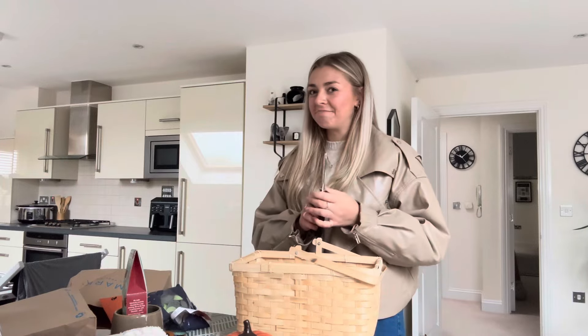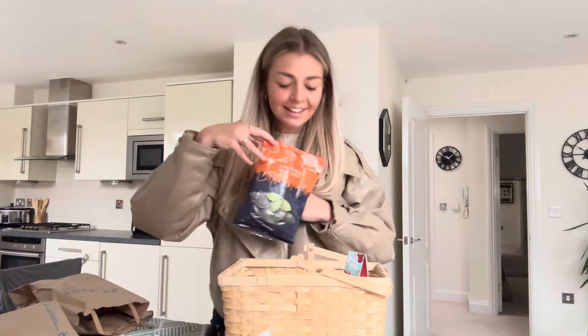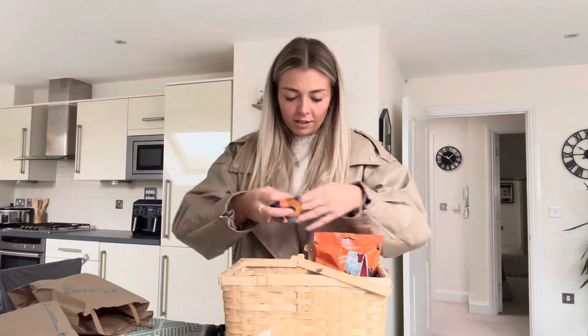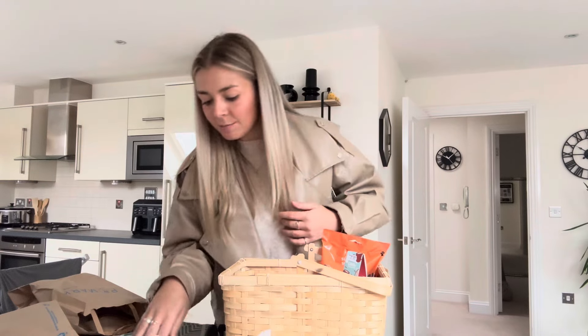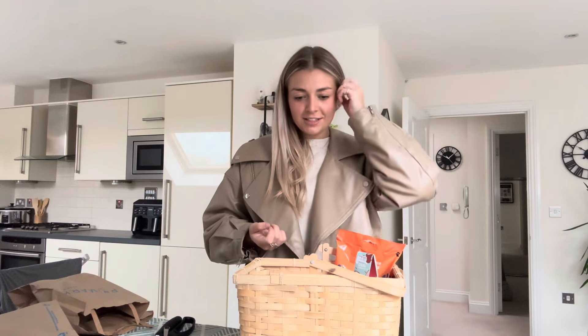I really wish I'd found a blanket - maybe I'll order one. We have the flying saucers and they go with the chocolate coins. And last but not least our little ghost. I actually have some Halloween decoration bits from last year including little balloons that I might put in here as well.